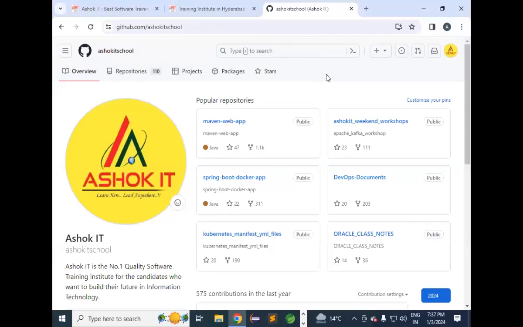Ashok, we have HTTP methods: get, put, post, and delete. Apart from that, I think there is one more method, patch, right? What is the purpose of patch? Options is available, head is available. We'll discuss that, sir. But mainly these 4 methods we are going to use as part of API development. Ashok, interviewers will ask about this. I will cover that. Today is not the last class of REST API.